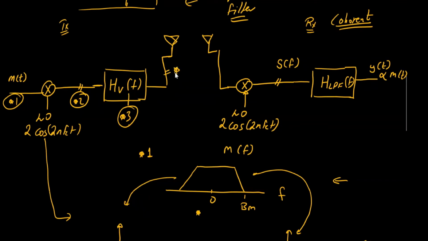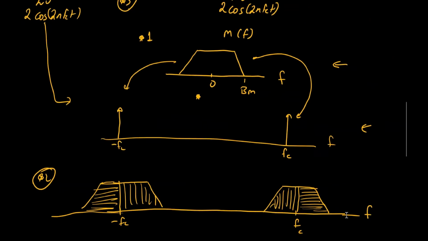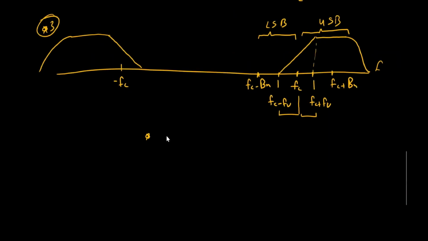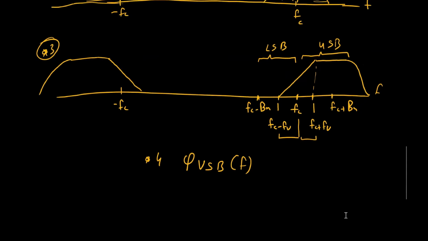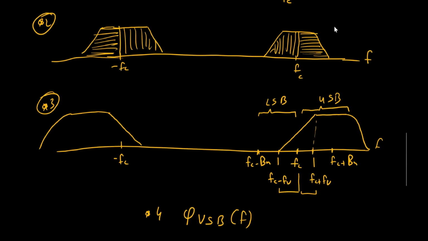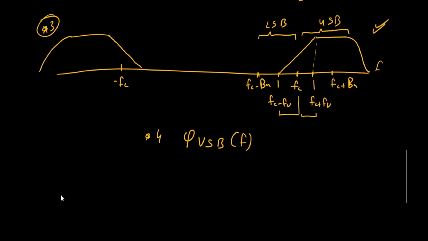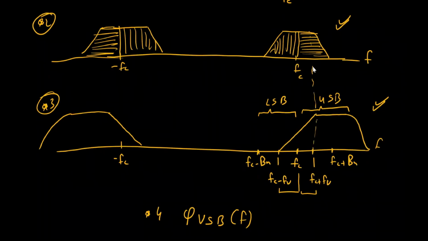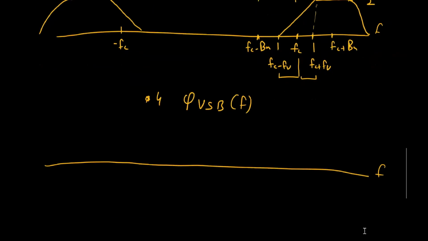So at this point, which is stage 4, we are basically transmitting the vestigial sideband signal. So we have at stage 4 our VSB of F. This is the one that we are transmitting. So if this passes through this filter, eventually what we would have is, from this point to this point, everything is actually one. So we would have this chain as is, so there will be no change up to FC minus FV.